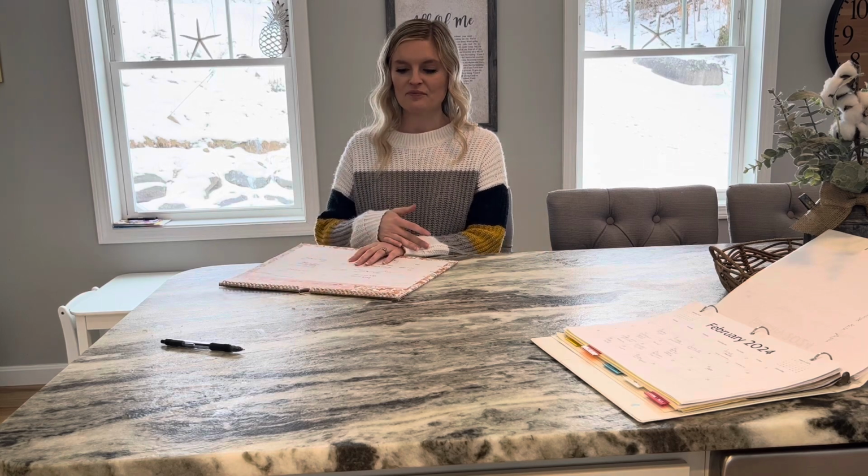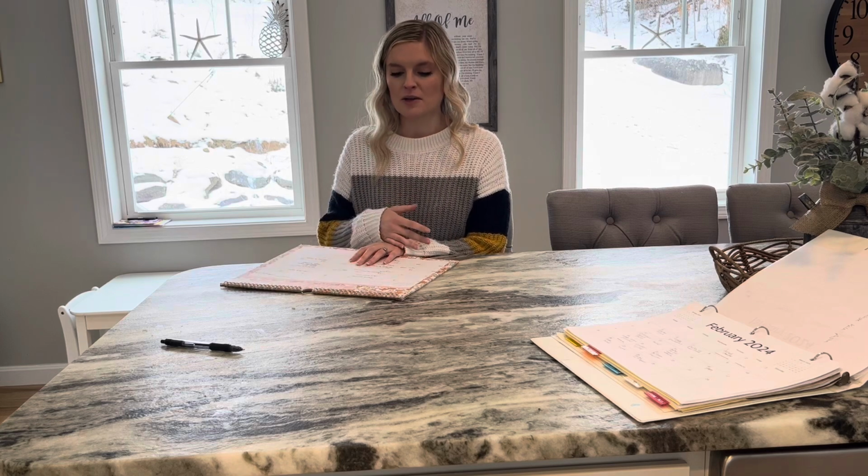what goals I had for myself, where I can improve. So sometimes I might want to add my fitness goals, that type of thing, or if I have goals for my son, like my goals for him this month, I really want to help him start working on more puzzles and his communication skills. He's saying some words, but not as many as I'd like for him to say. I know that's gonna come. He just turned 2, but I think us talking him through and showing him is really gonna help him. So that's one of my goals for him this month.